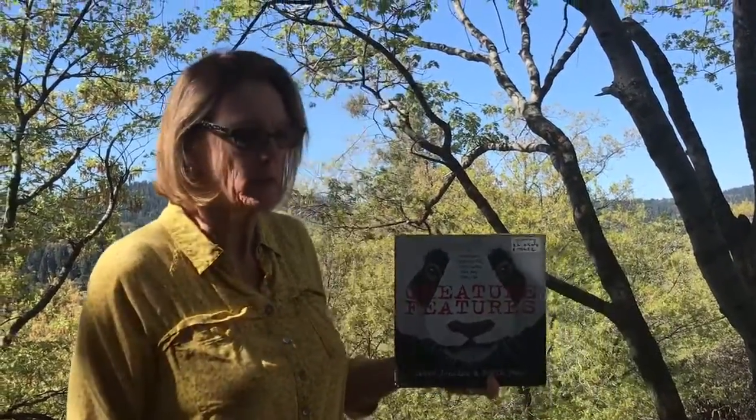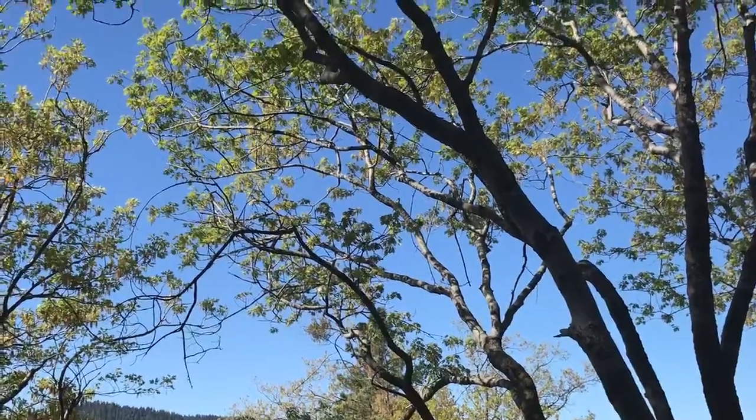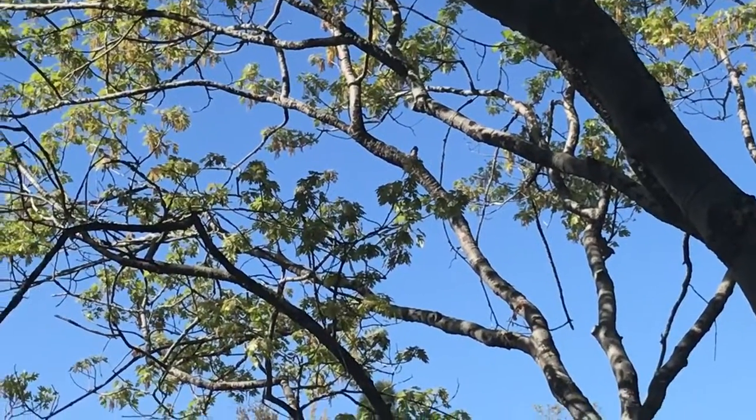I hope I don't run out of books. Today, we're going to look at the oak leaves back there. They're so beautiful. They're just exploding on the trees. Just a day or two ago, there was nothing but sticks and branches. And now we have leaves everywhere. That means lots of raking for me next year in Papaloo.